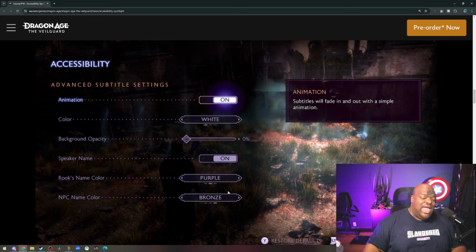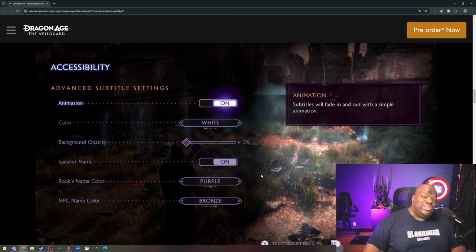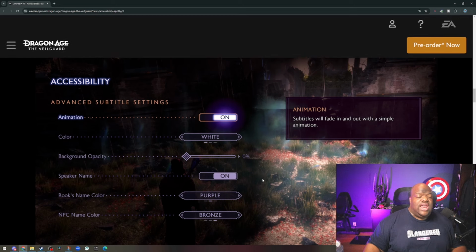Really cool. I can't remember having this level of customization when it comes to subtitles, so it's interesting. It'll be interesting to see whether or not this is something that's fun to play around with, and whether or not it's something that I feel like really impacts the game. But then again, I don't have the type of condition or disability that this really speaks to.